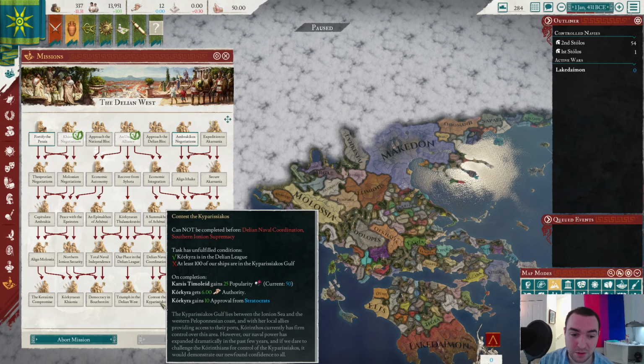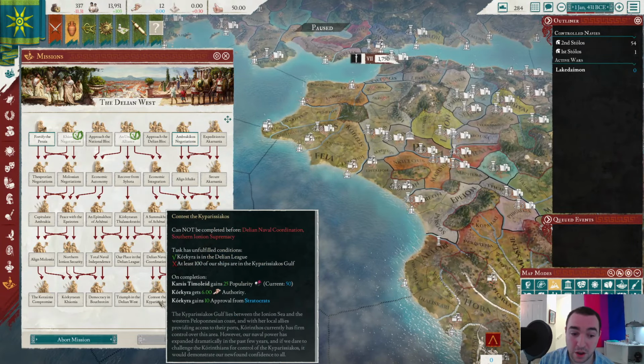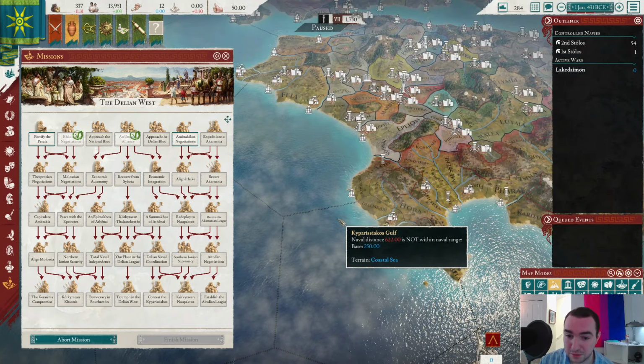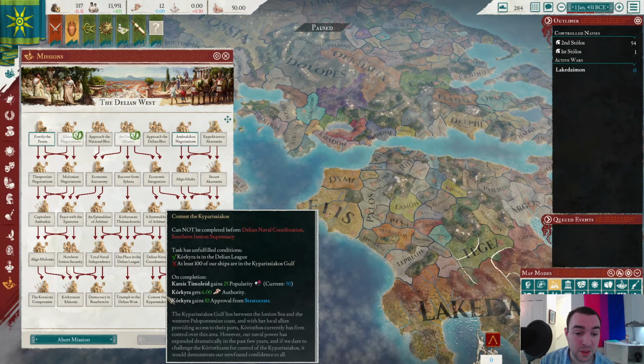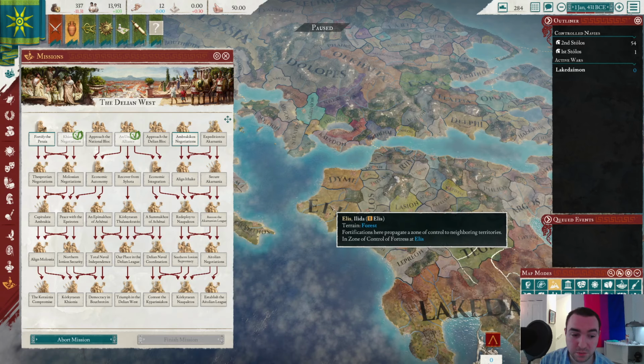Contest the Kiparisiakos involves having 100 ships in these particular sea tiles in order to challenge Corinthian power over here. And this gives a ton of popularity, authority for your current ruler, and approval from the stratocrats.